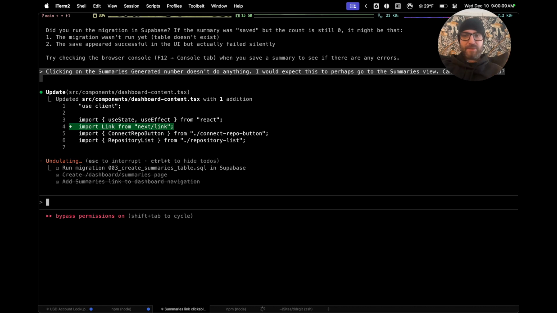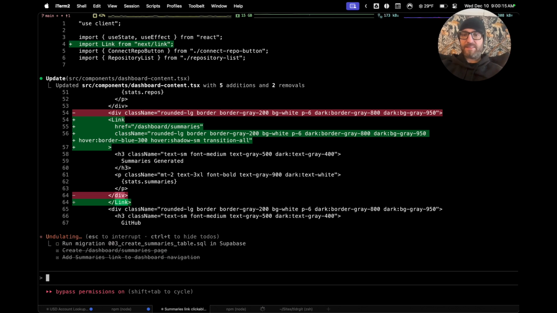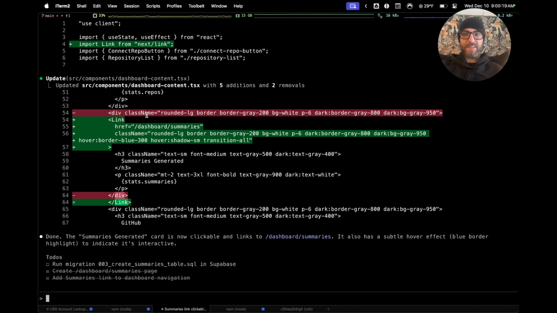And very simply, it's saying that it didn't put a link around this thing. You can see on here in the red that there was just a div here, but that didn't do anything. So it's actually going to create a link instead. So that should do it.